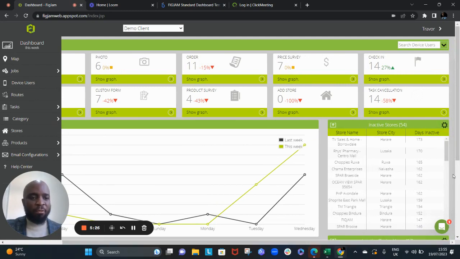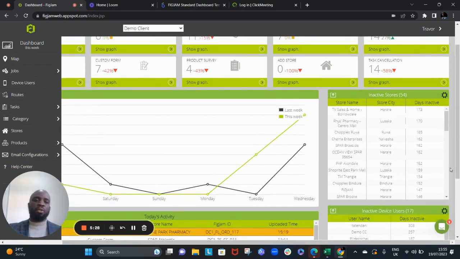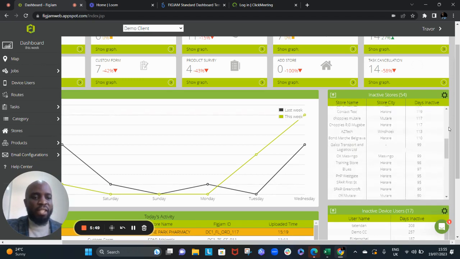Apart from the graph, the dashboard also gives you a snapshot or a report of all the inactive users on the Fiction platform. As you can see, we've got TV Sales and Home, which is based in Harare. It's been inactive for 173 days, and you can see all that information here.